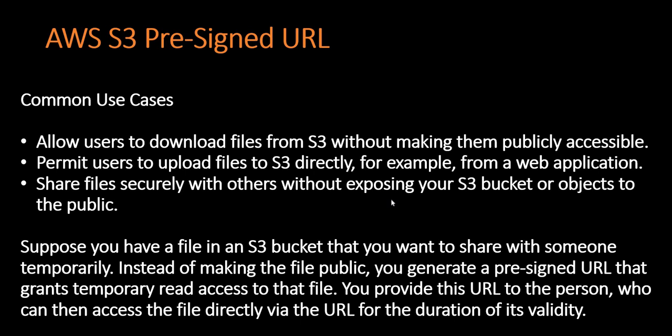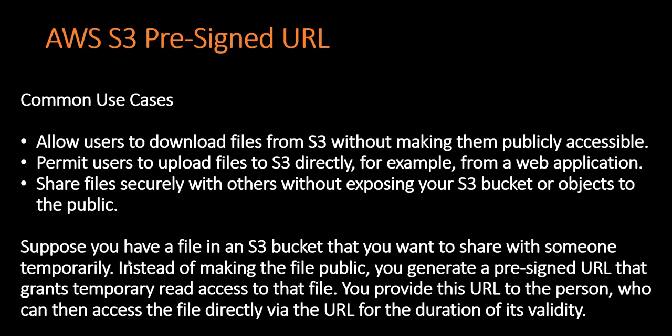Like we saw, we have that option available in the S3 bucket. We can make it public, and then the objects inside the S3 bucket are accessible. But in this case, that permission policy is not required. We just generate the pre-signed URL, share it, and then users can use it.